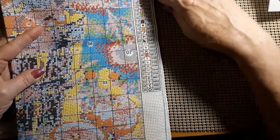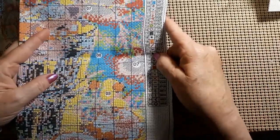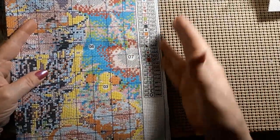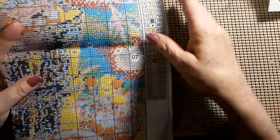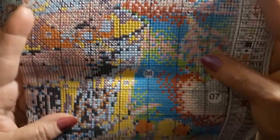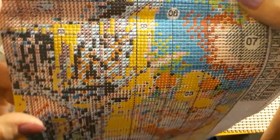The key is nice and big and easy to read. The stitching does not go into the DMC numbers. There's no color scheme running down the side, but the symbols are nice and big and easy to read. And the canvas, it's nice and easy. You can tell each and every symbol. There's no smearing of the ink. I love that.